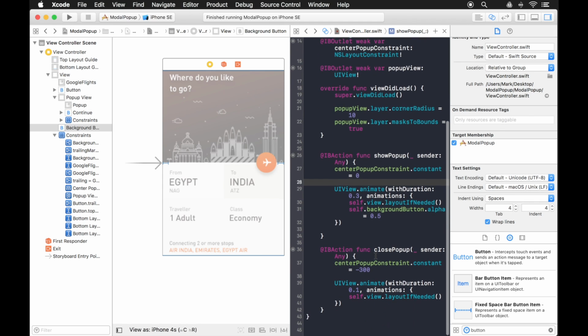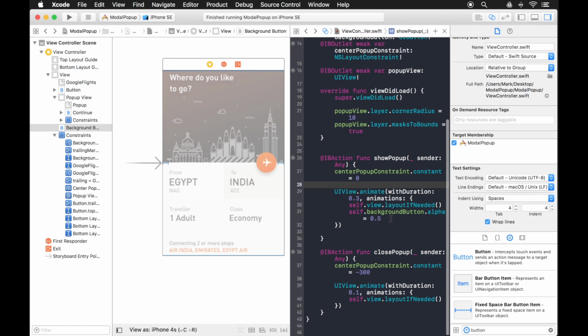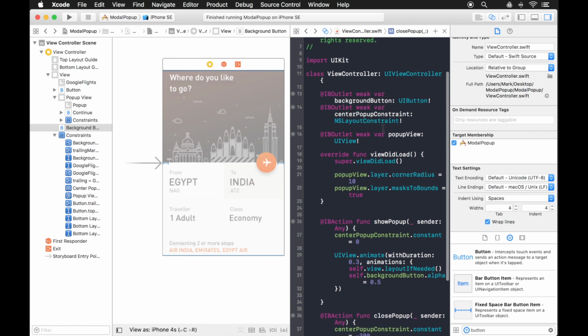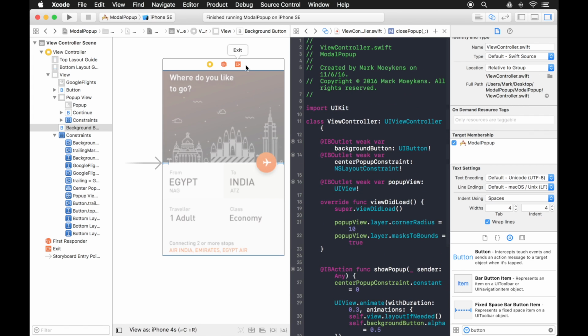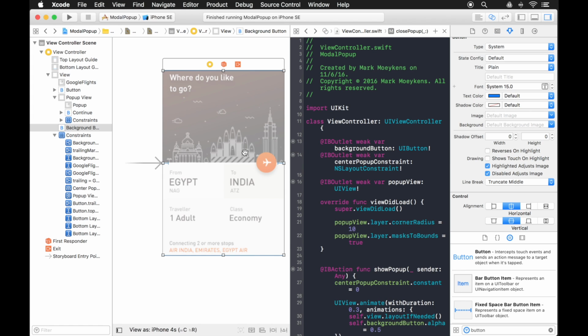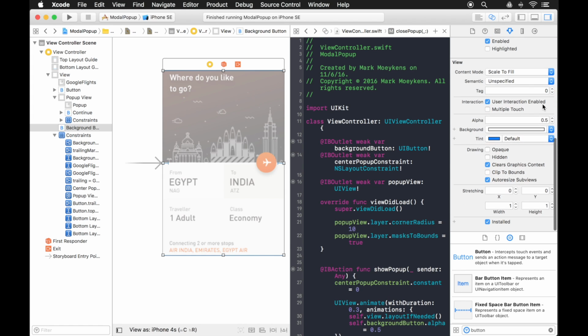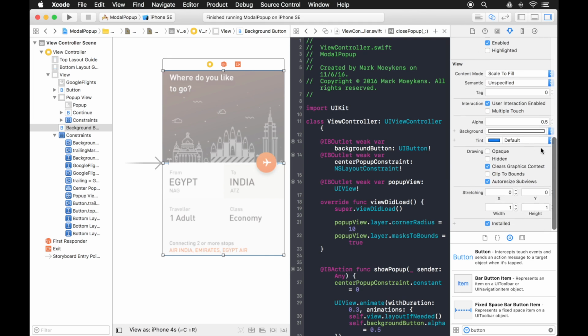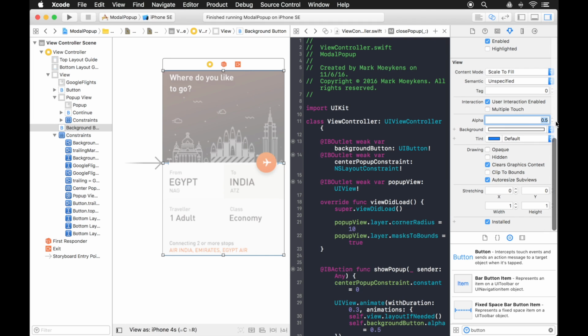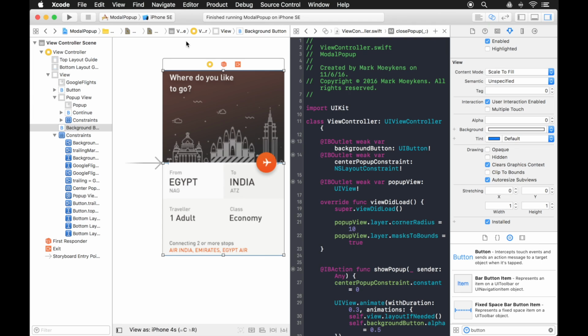And when we close it, we want to change it back to 0. So let's copy that, put it in this animation, and we'll change it to 0. Okay, good. Okay, so when we first come into the application, we actually don't want to show this button, right? So let's reset the alpha, not reset it, but let's change it to 0. So this will be its initial state.